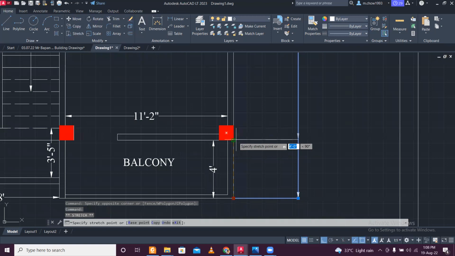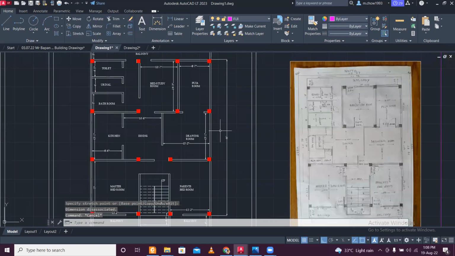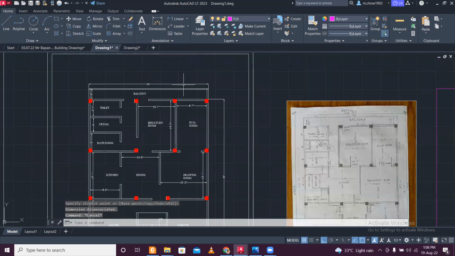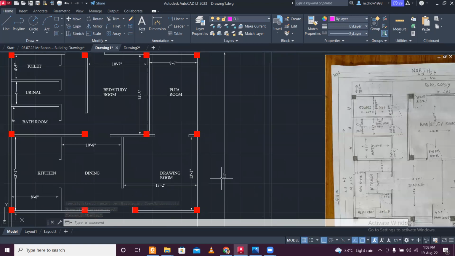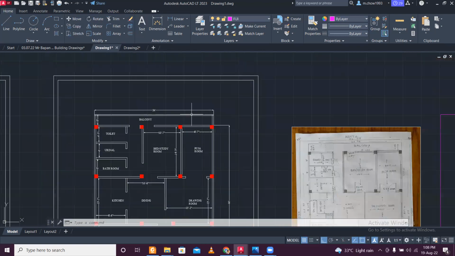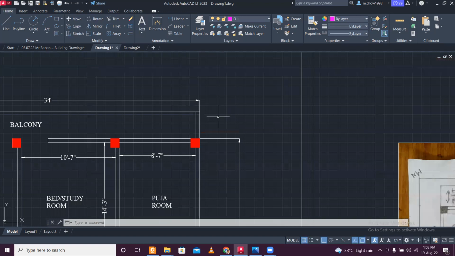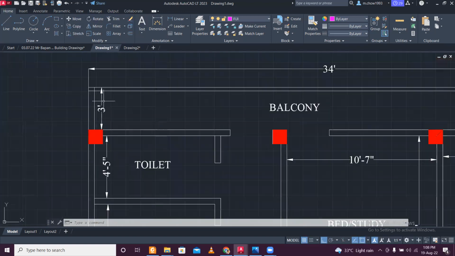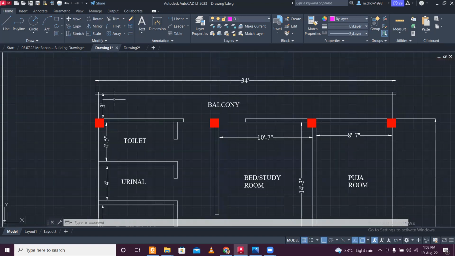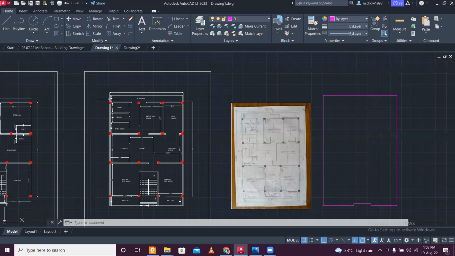This one is absolutely your 34 into 44. So 34 into 44 is your 1496. And you have this, which is 3 feet wide. So you'll have 34 into 44 plus 34 into 3, so it comes to 1598.